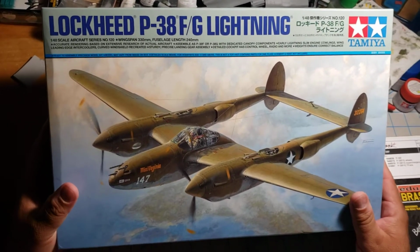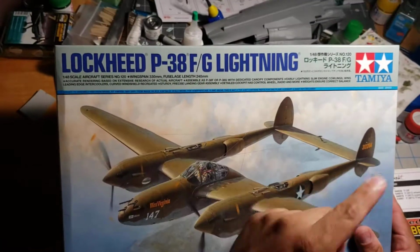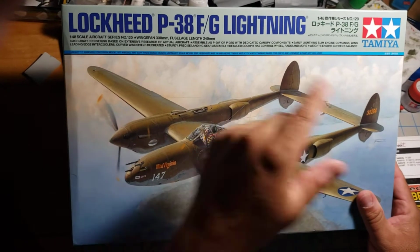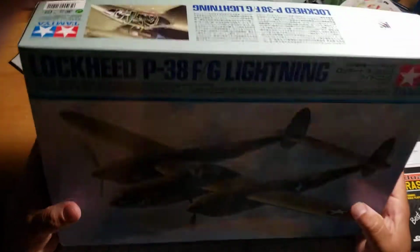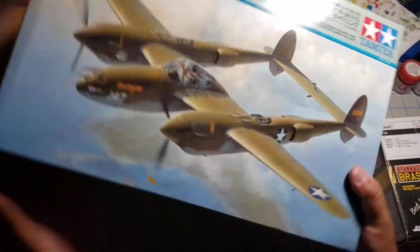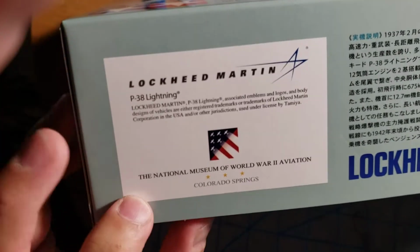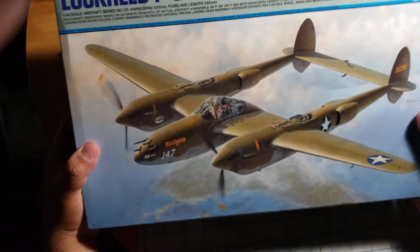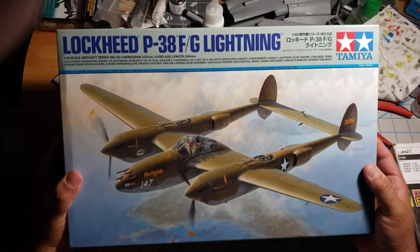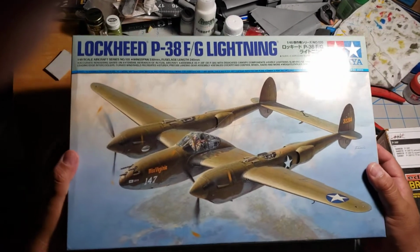Tonight we're going to be going inside the box of this Lockheed P-38F/G Lightning by Tamiya. This kit is in 1/48 scale, and I have to say the Lightning was my favorite aircraft from World War II. And this one was endorsed by Lockheed Martin and also by the National Museum of World War II Aviation in Colorado Springs. It's around two and a half, three hours north of us, being that we live here in northern New Mexico. Well, without any further ado, let's go inside the box, see what we have.